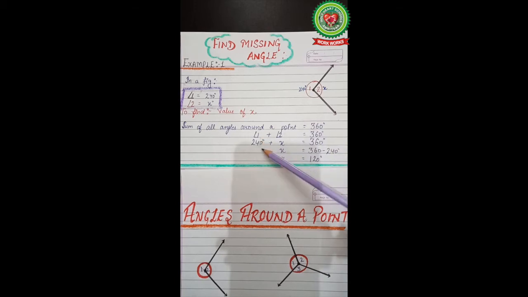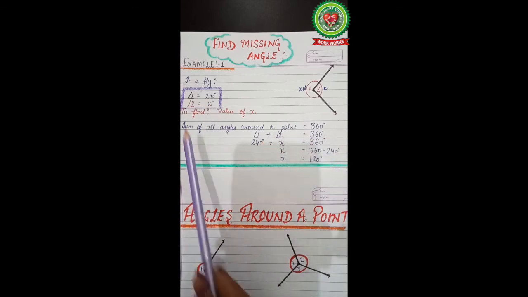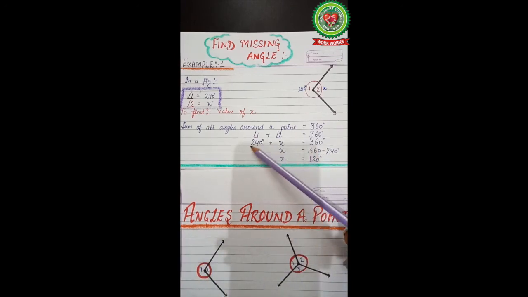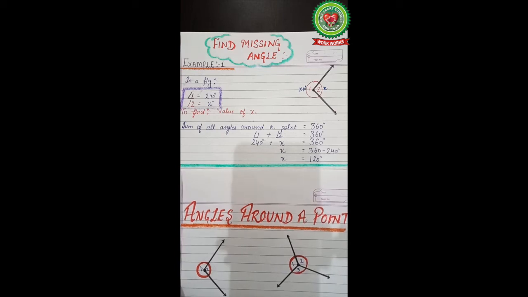Angle 1 is what? 240 degrees. You can find this value from above. And plus, what is the value of angle 2? You can see here x. So 240 plus x is equal to 360 degrees. Now again the same pattern. Here there is no sign with 240, that means a plus sign. When you shift this plus sign, it will change into minus. You will write here 360 degrees minus 240. So what is the value of x? The value of x is equal to 120, right? In this way, by applying this property, you can solve many more questions.